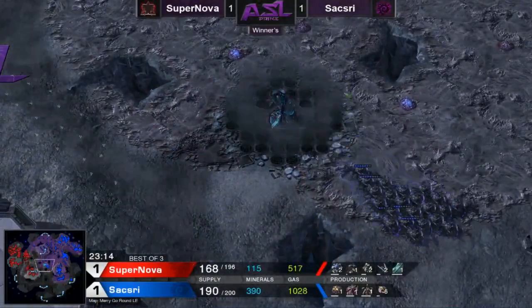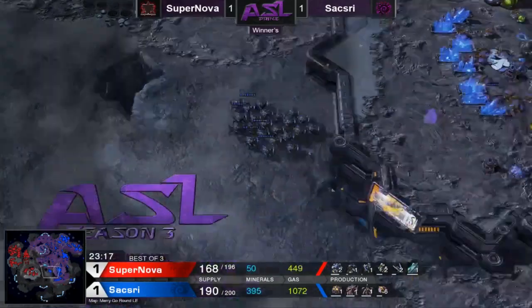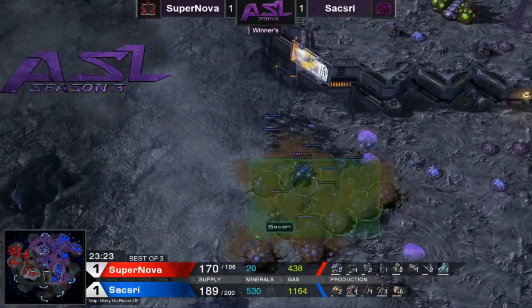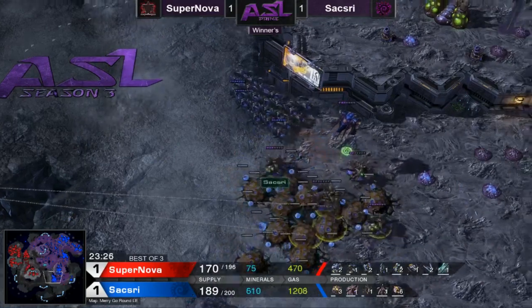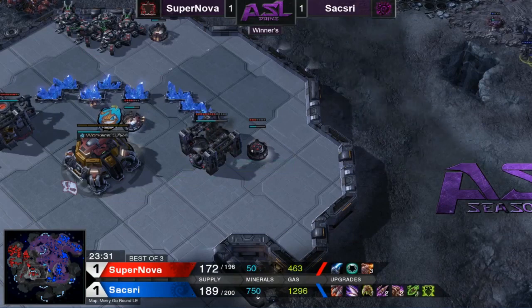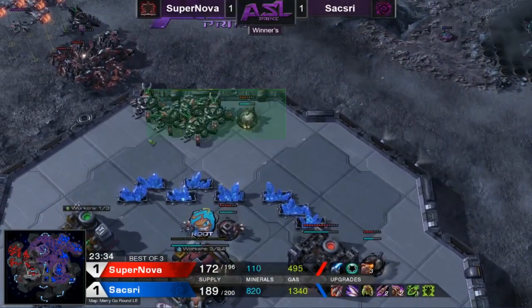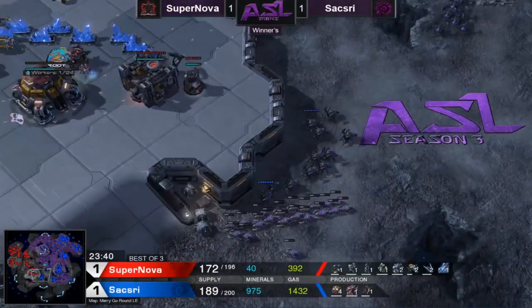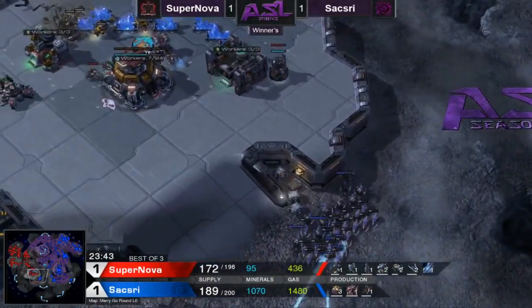He needs to get that Hive. He needs to start trading with those Vipers, but SuperNova is actually in a very scary position. He has 3-3. He has that solid mech composition, and then he's going to be mining from the fourth, which means that he can do that transition to the sky if he does choose to. So we may see a bit of a repeat if Sacsri is not able to break any one of these bases.